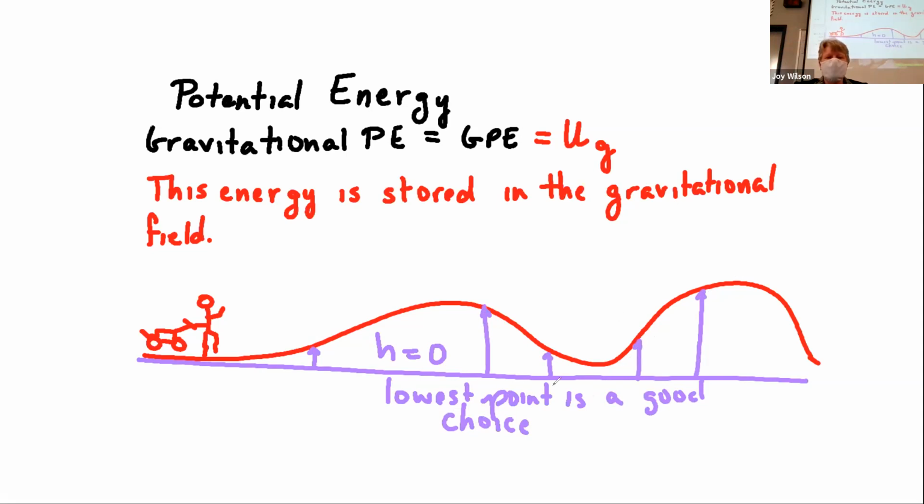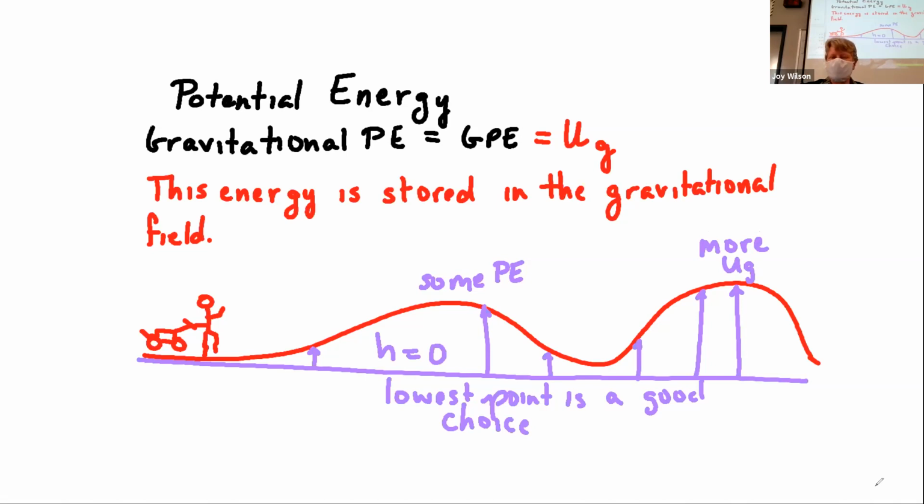So when we talk about the potential energy, you have more energy when you're further from the surface of the Earth. So here I would have some potential energy, and over here at the top of this hill, I would have more potential energy. So the further I get from my ground, the more potential energy I have. If I'm on the ground, I have no potential energy. Now, some people like to put whatever they start with as their 0, and that's okay too.